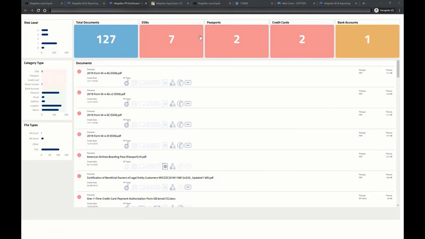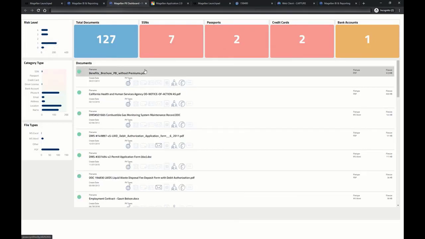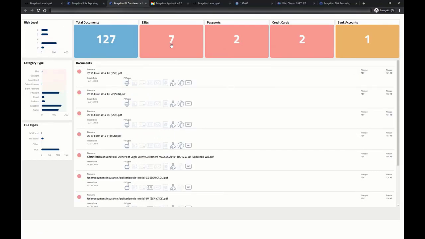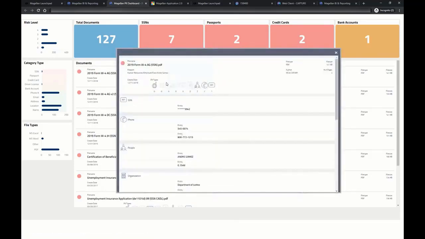And here I can filter down based on your organization's risk level, defined whether it's risk level 4 of social security numbers and people's names, for example, or risk level 1, which only has people's names and phone numbers. Or I can just look at those documents that specifically have social security numbers. And then I can drill down in that and see, based on the iconography here, what type of information that document has. I could click on that and open that document within Content Server, or I can just look at it within the details of this particular document.